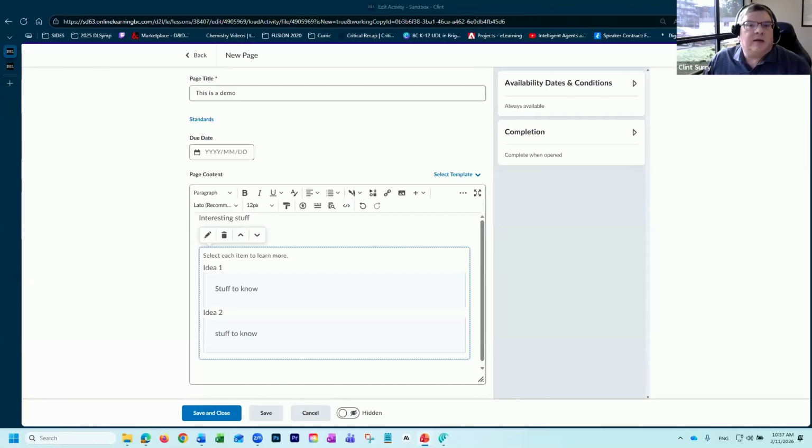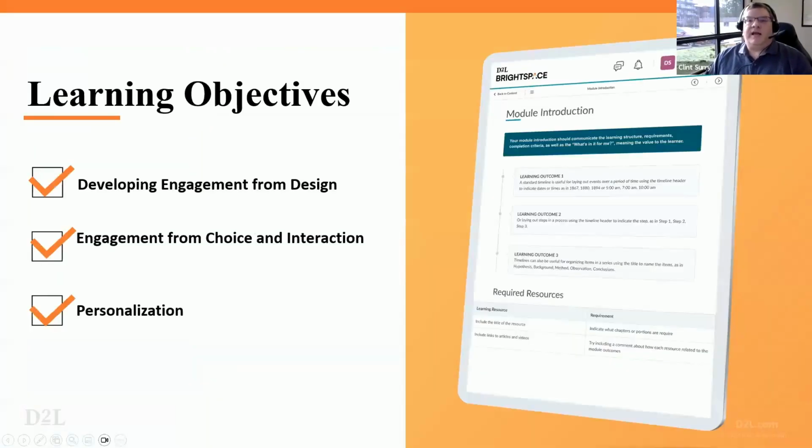And going back to, so what we've looked at here is we've looked at some ways of providing ways to engage students by giving them information, by giving them some interactivity, by personalizing it.